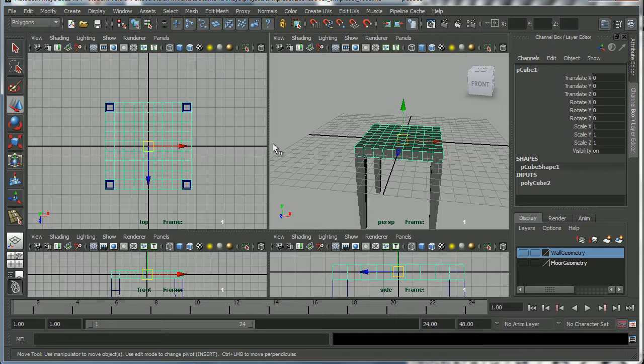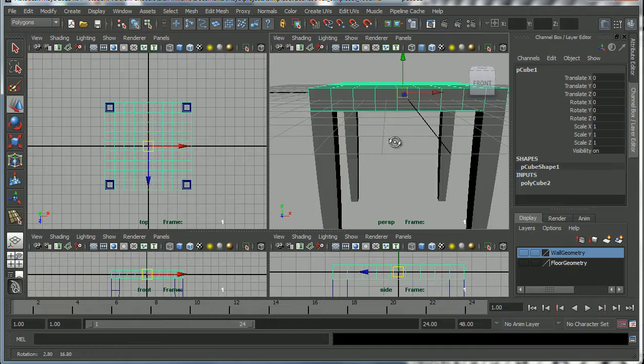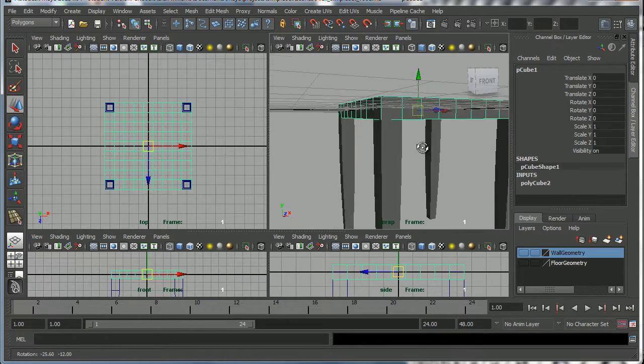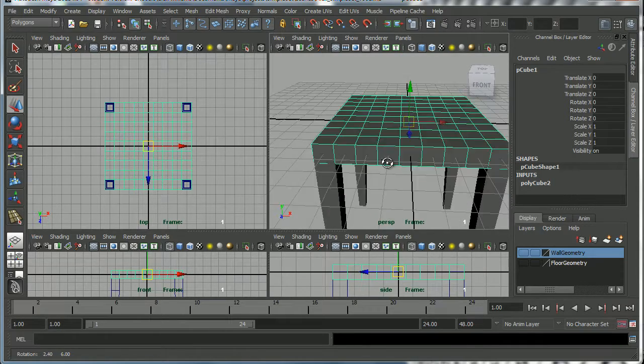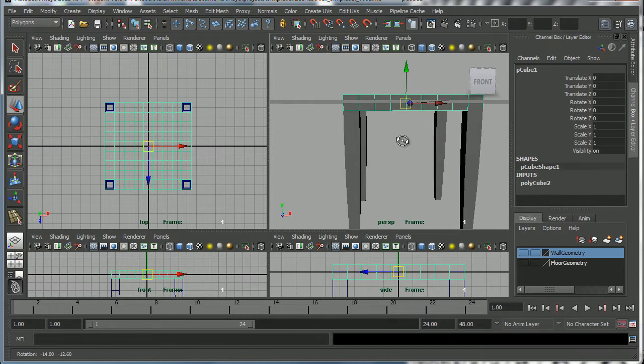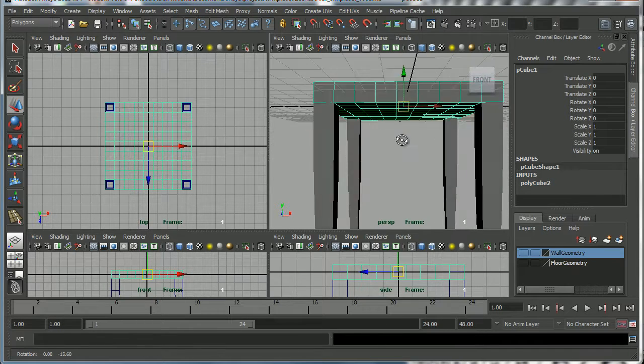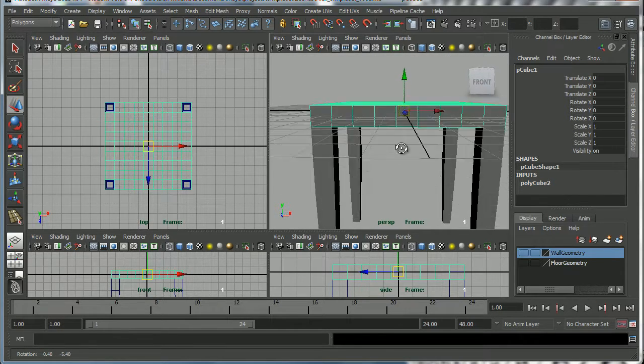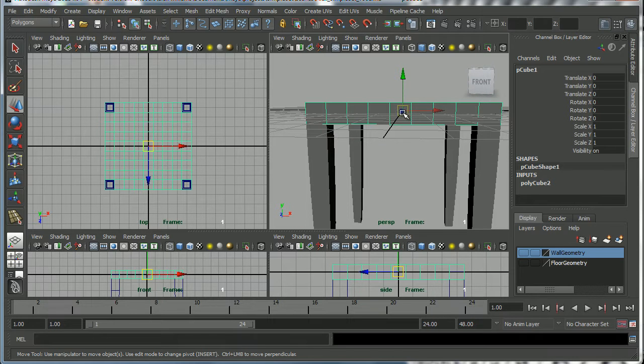So now from the top view we can see that our tabletop exactly matches the width of the chair legs. Now the only problem is it is actually sitting on top of the chair legs, which we don't want. So what I'm going to have to do is move the pivot point of this tabletop. So I'm going to go to Insert, and then hold down the V key, I want to snap it to the vertices.